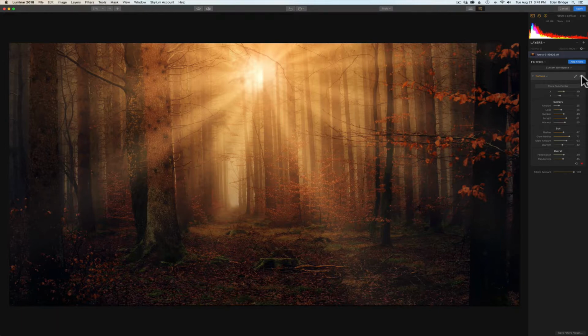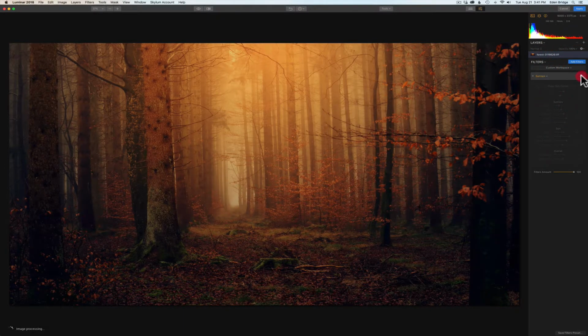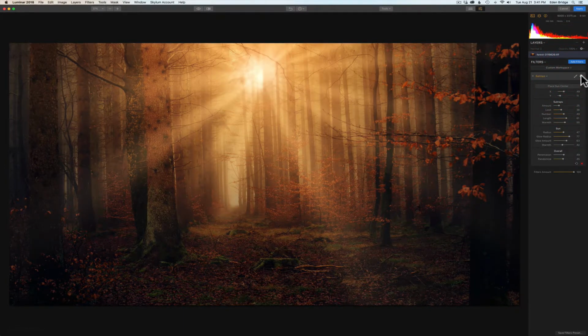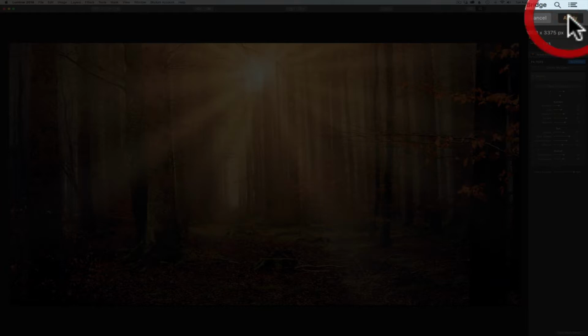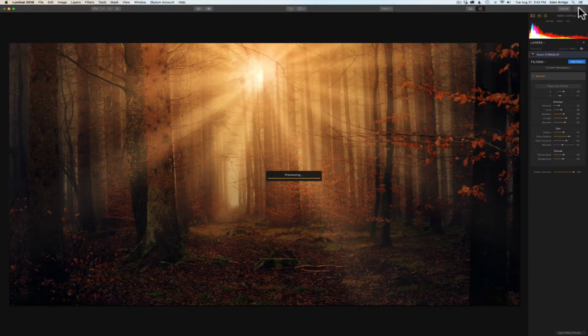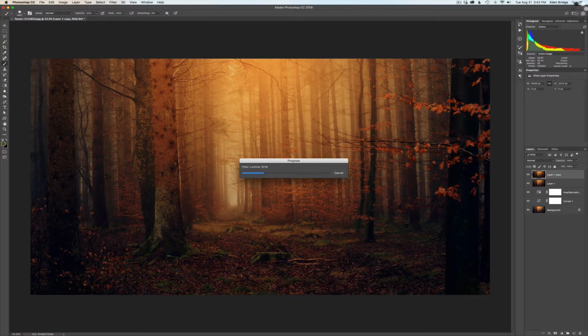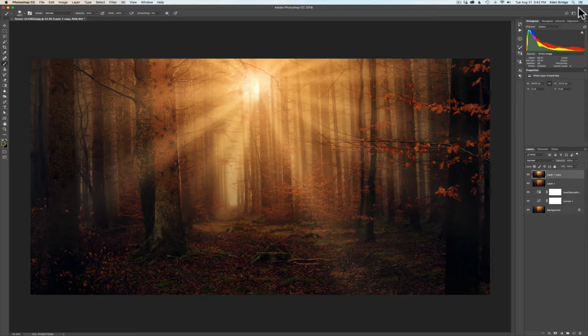Let's look at the overall before and after. Click on the eyeball up here. There's the before and there's the after. Looking pretty good. Now, if we like what we have, let's go up here and click Apply. And now we're going to come right back into Photoshop. And once we're in Photoshop, and this renders out, then we come onto our own layer right here.